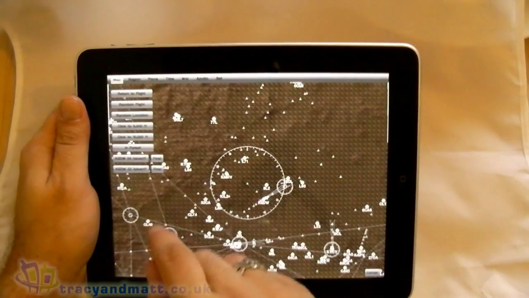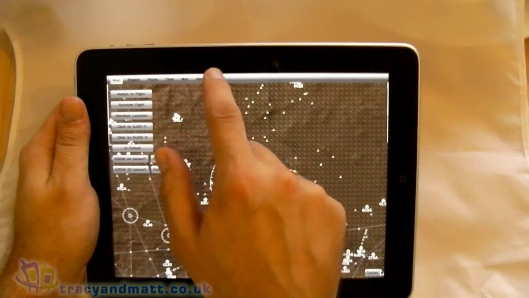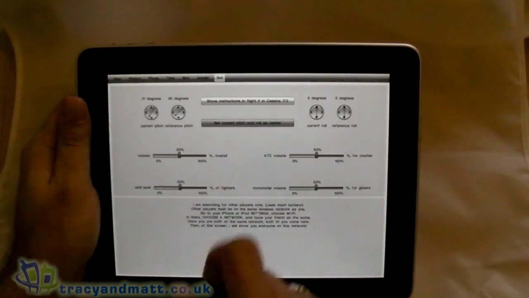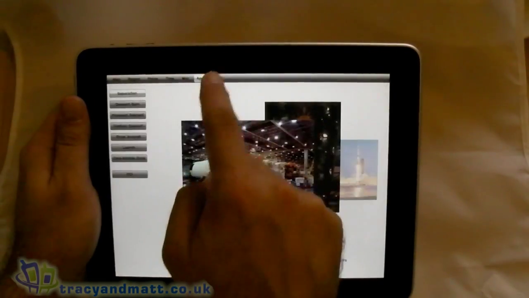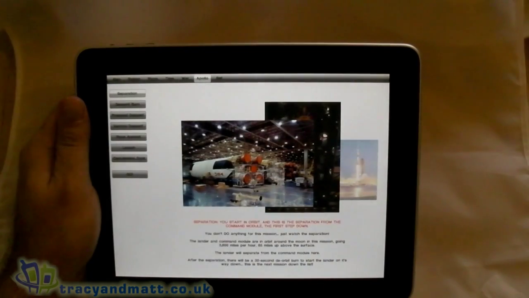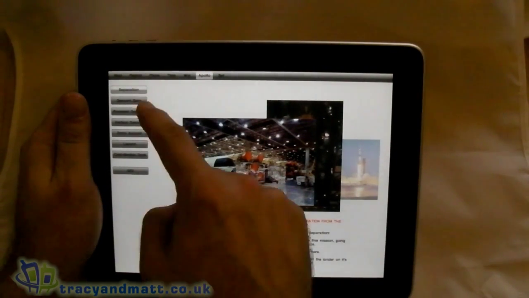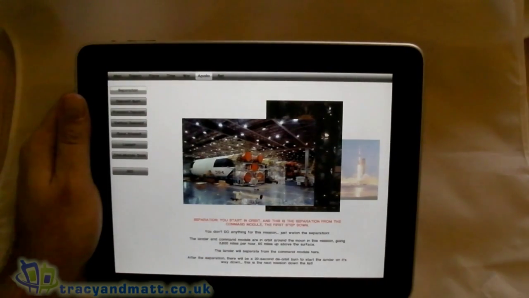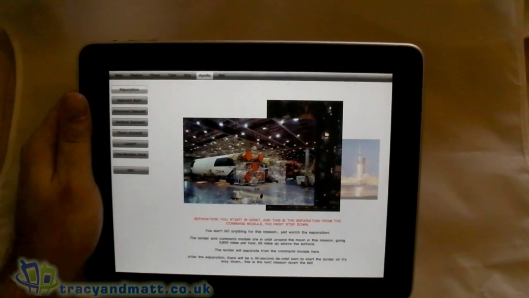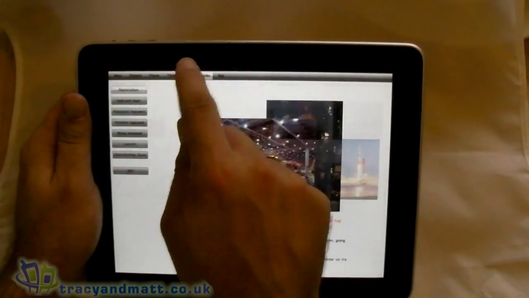So if we jump into the menu, we'll start off at this end. We have lots of settings. There's a settings tab here called Apollo, and this is basically a space shuttle simulator. There's various options here on the left, so you can start as you're descending, or as you're just flying around space, or you can actually take off. It's quite a long-winded process.